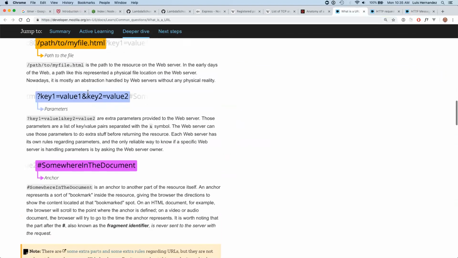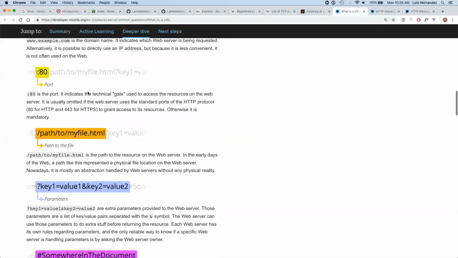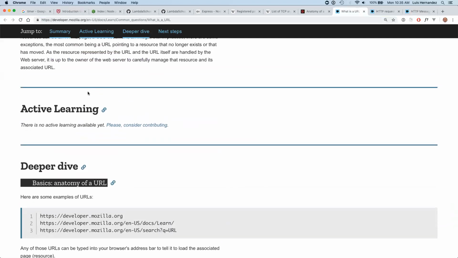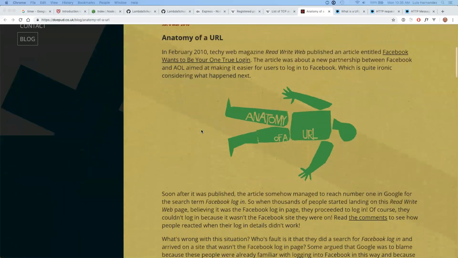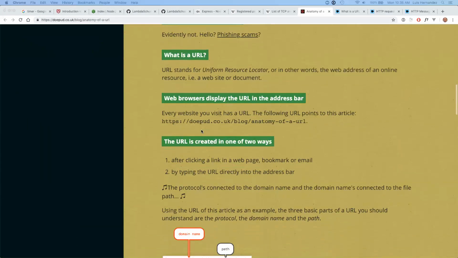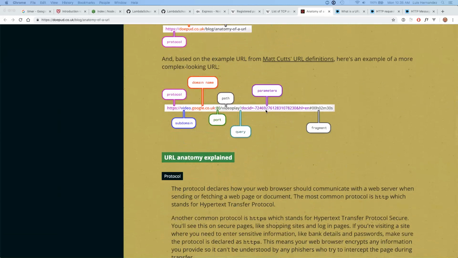So a complete URL can have all of those parts or a portion of those, okay? Another good article, I'm going to drop this in there just in case. I don't think it's on Training Kit yet. But this is an easy way to go to that same content, but in a more colorful way, I guess, okay? He says, this is how everything is broken down.